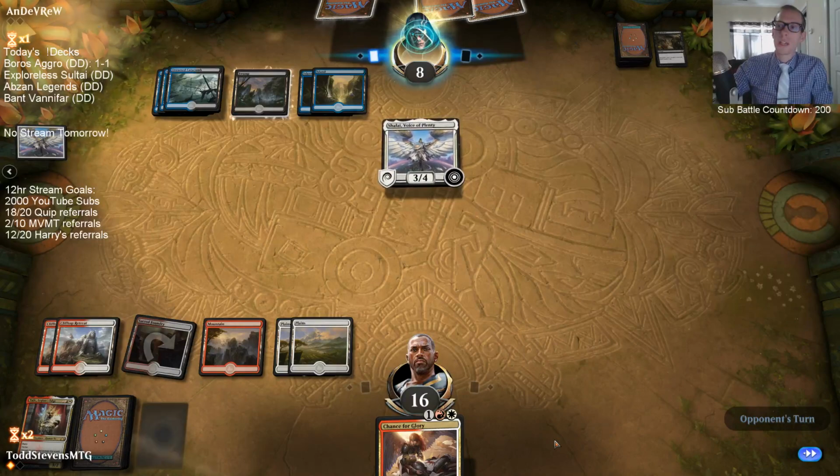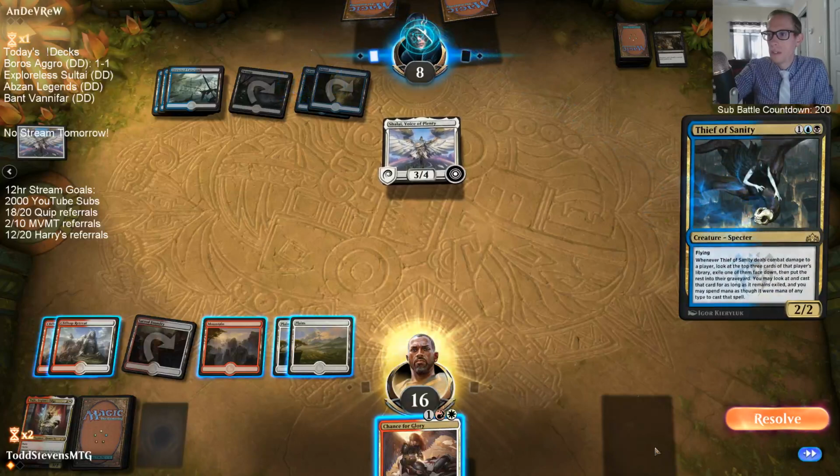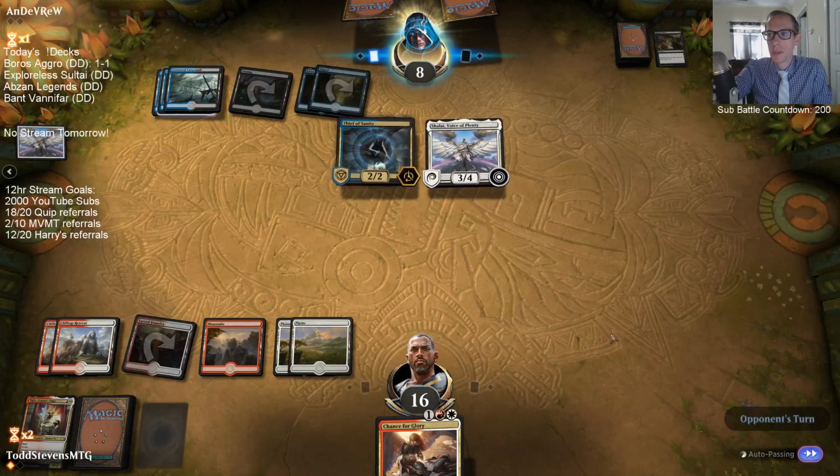How does Double Strike work? Yeah, so Double Strike means you get to deal damage in the first strike phase and in the regular damage phase as well. So you get to deal damage twice.